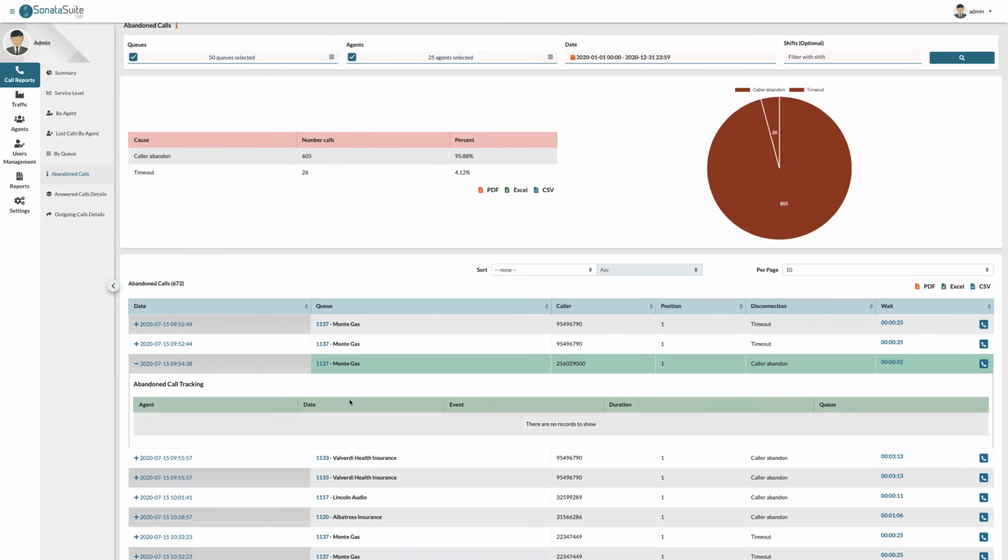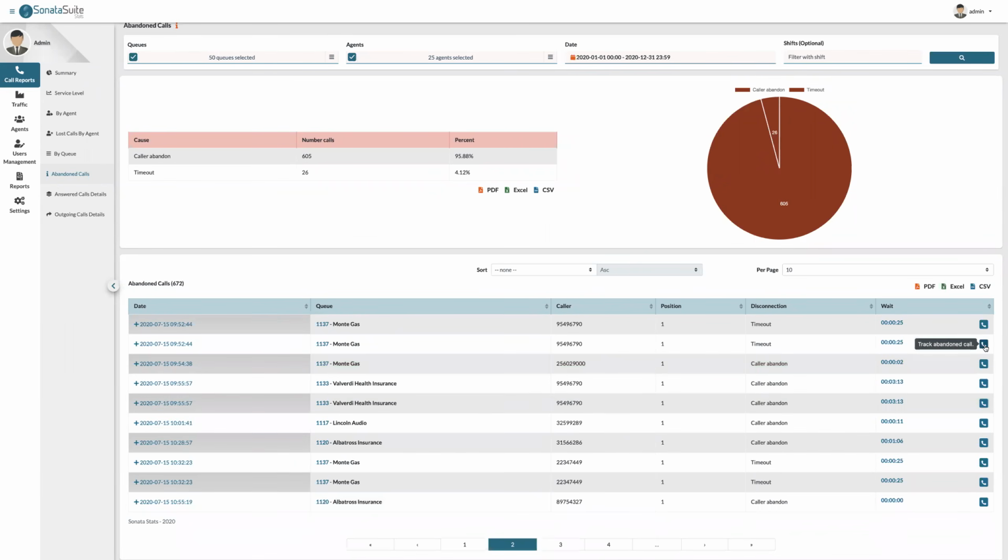You will see if they had their call answered by another agent. So you will see information like the agent that took care of that person based on their caller number, then the date, the event, meaning they connected with the agent, the duration of that call, and the queue that they called. So maybe this person could have called another queue. So you will see here that they were tended to through another queue.